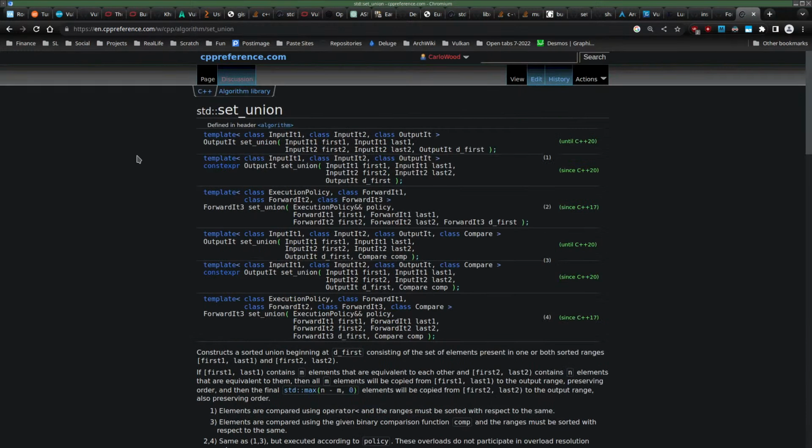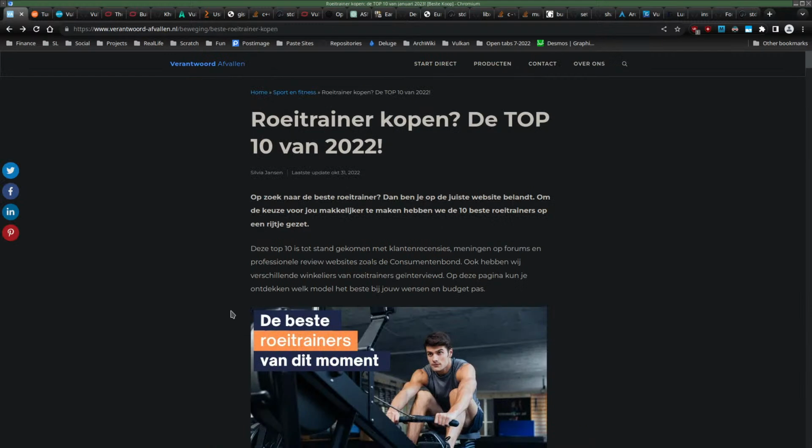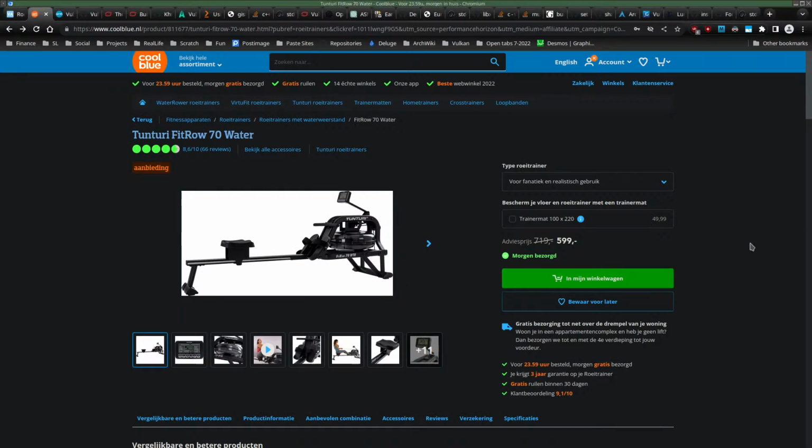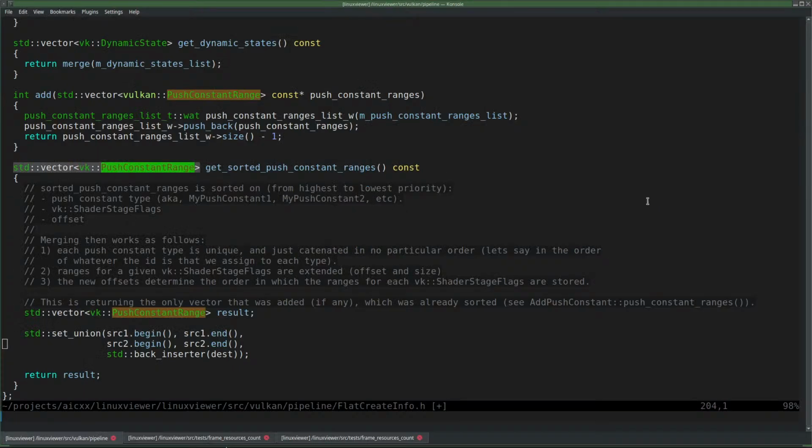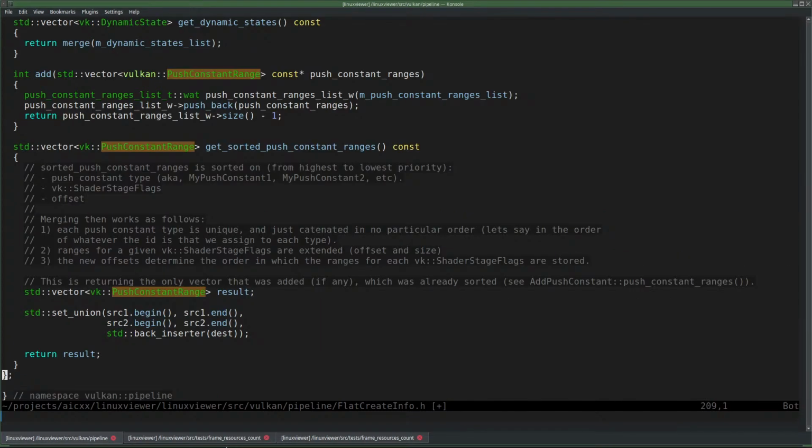And that is in algorithm. Oops. Why do I press that wrong button? I know I still didn't buy the rower because I'm lazy, I guess.